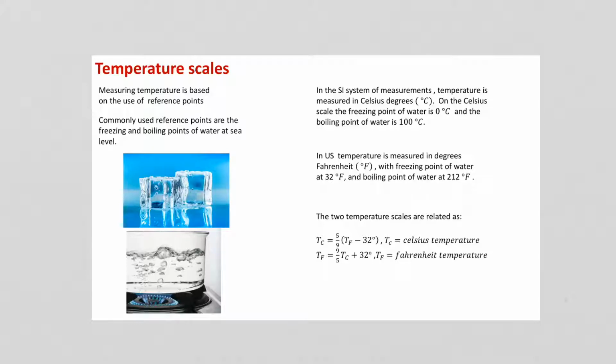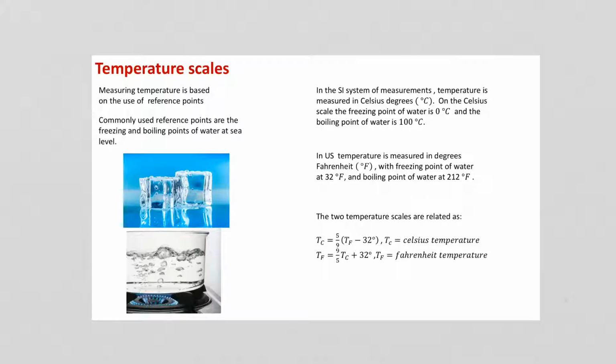As you can see from the values of the freezing point and the boiling point for each temperature scale, 1 degree on each temperature scale is not equal. A degree from the Celsius scale is not the same as a degree from the Fahrenheit scale, which means that in order to convert a temperature from one temperature scale to the other, a conversion formula must be used.